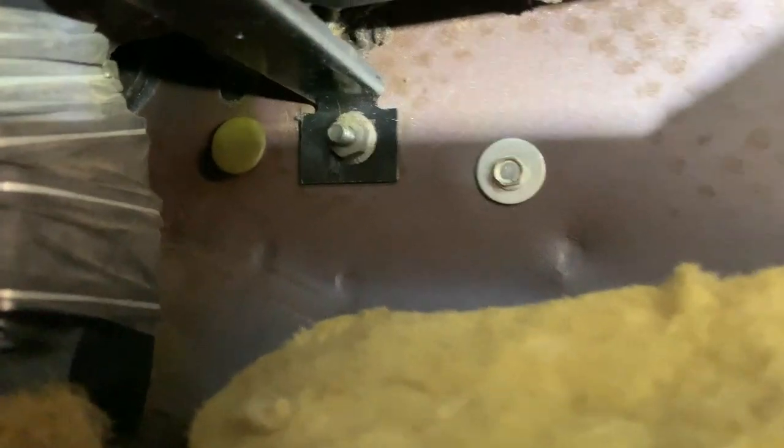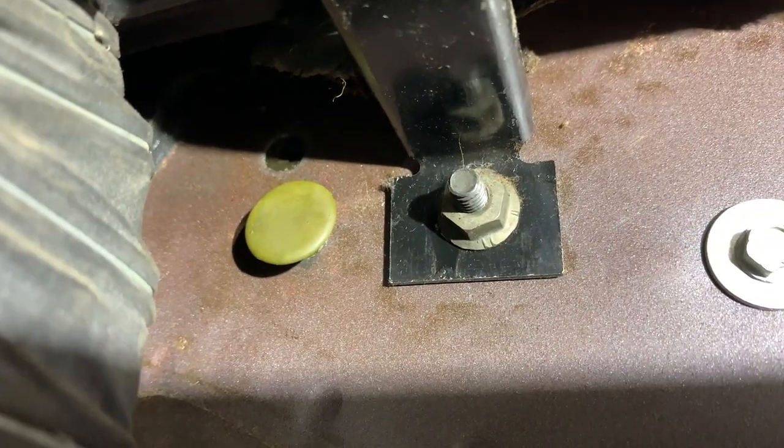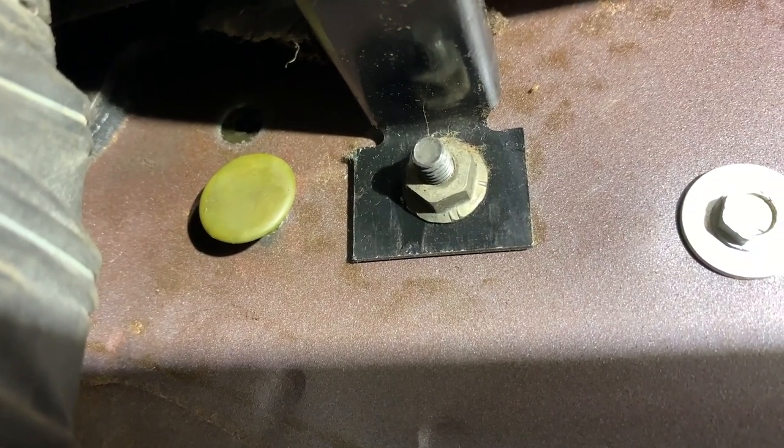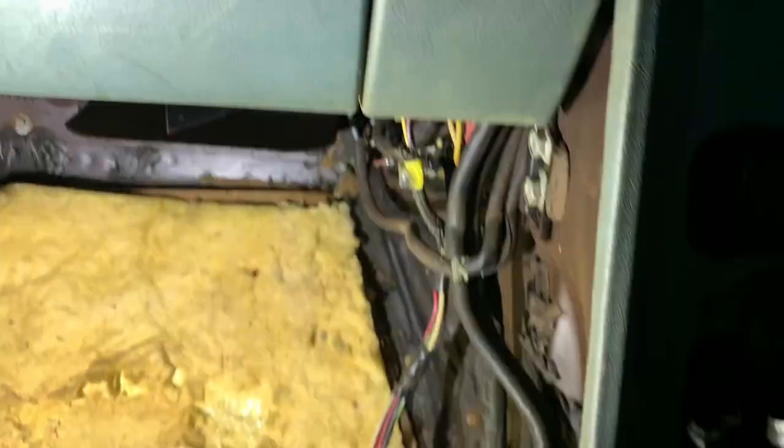And then on this side, that padding goes behind the ductwork that goes under the carpet. And I'm gonna see it right up there, right above that little button, if I remember correctly. Yeah. So you take those two out, and then you go to the outside.